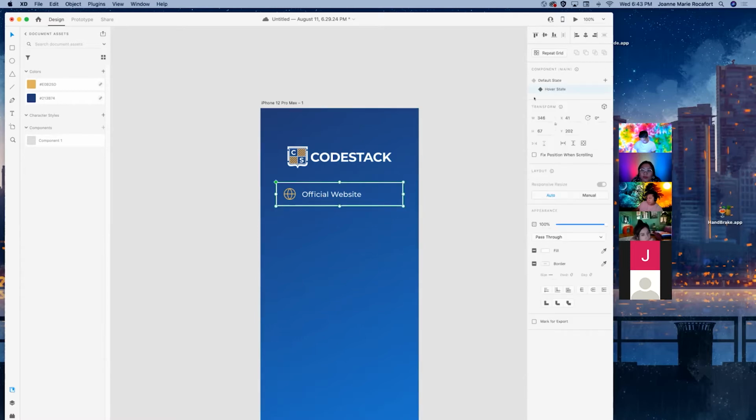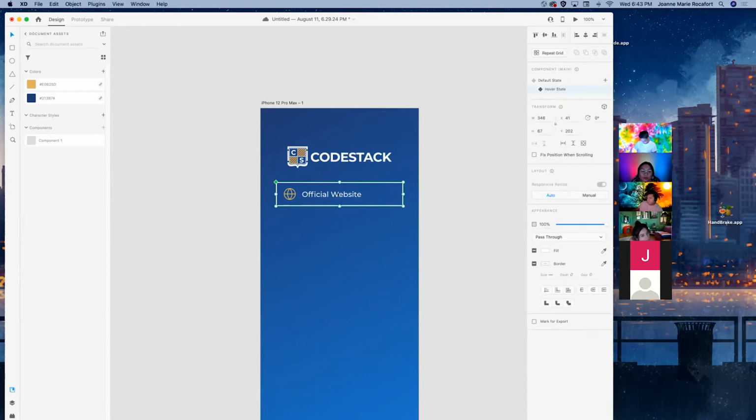Okay, so now we have a hover state. If you select the hover state, I can now customize how I want it to look when we have the cursor over it. So make sure that's selected, because if you select the default state and then edit this, then you're editing the default state and not the hover state.